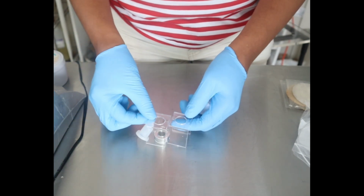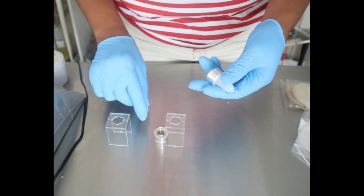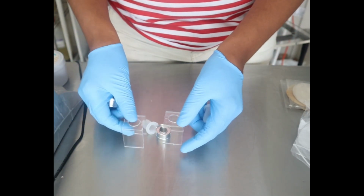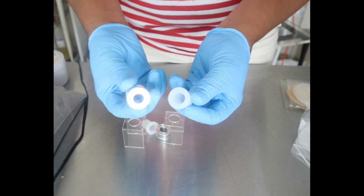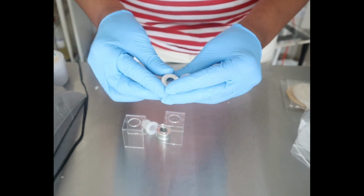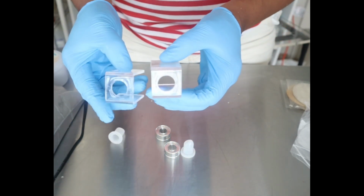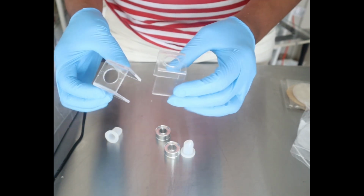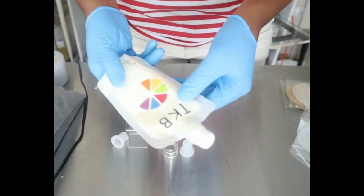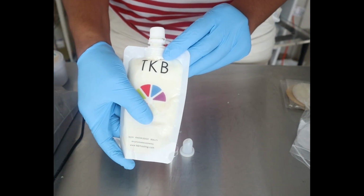We will be using a base. I do not know how to make lipstick from scratch, although, guys, I will learn for you. So I got this cool set from Amazon, guys, and it's really nice. It's not cheap at all. The only thing is I did kind of break one of these microfiber glass stands, so I will have to return it and get a new one just because it came broken. So this is the TKB base that we will be using today. I really like this base.